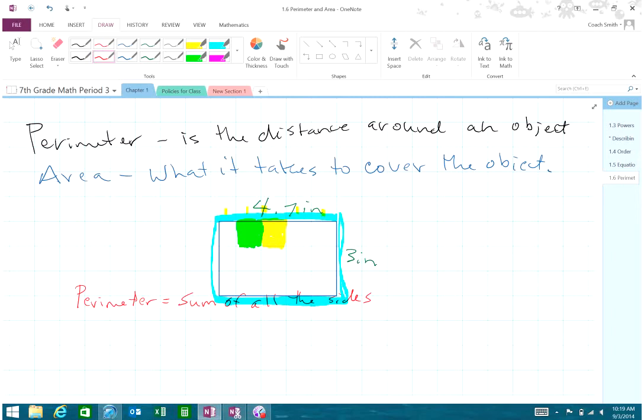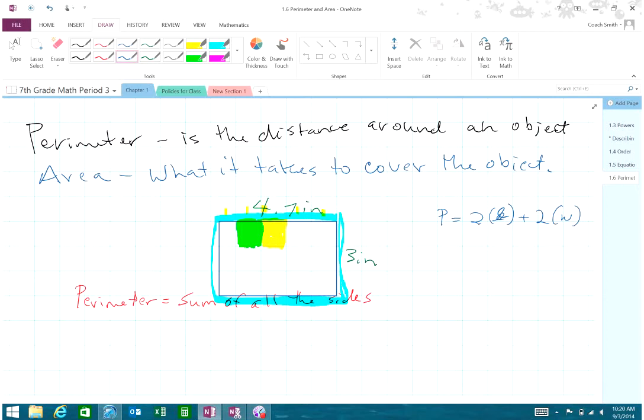Okay? Now, the book is going to give you a definition for perimeter. Excuse me. The book is going to give you: the perimeter of a rectangle is 2 times the length plus 2 times the width. That's what they're going to give you for a rectangle. I just always say the sum of all the sides. Because that formula only works for rectangles. So I just always say add up all the sides for perimeter.